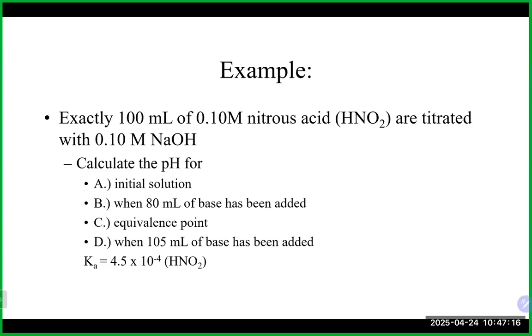Okay, let's take a look at least at the first part here, since you hopefully got through that, I would hope. So start with this titration here. A good idea is to think about what type of titration we're doing. So obviously we have nitrous acid and sodium hydroxide. I know nitrous acid is a weak acid. And I know that for sure because I see a Ka value for it down there. So that's a big old hint. Sodium hydroxide is a strong base.